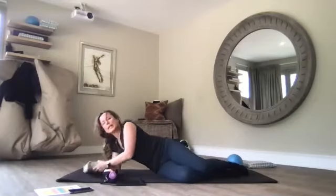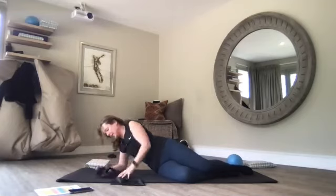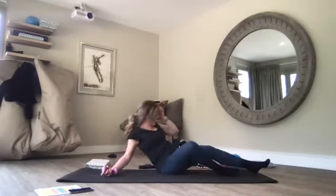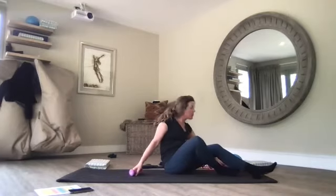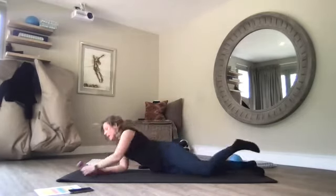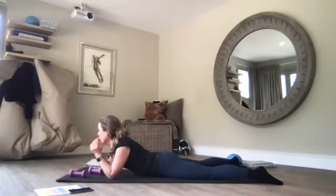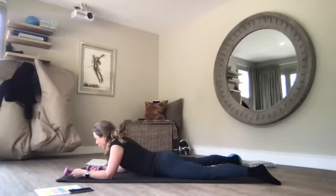We go straight into prone. We're not doing lifting our legs in prone today. You can choose if you want weights or a band in your hand. And I'm just going to show you this one. So your legs are mat width apart. We're not incorporating the legs today. It's just upper body work.